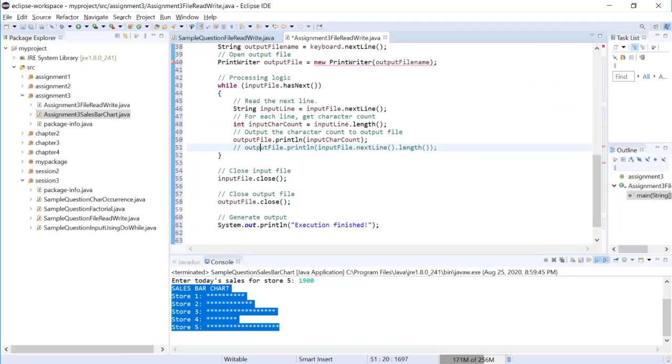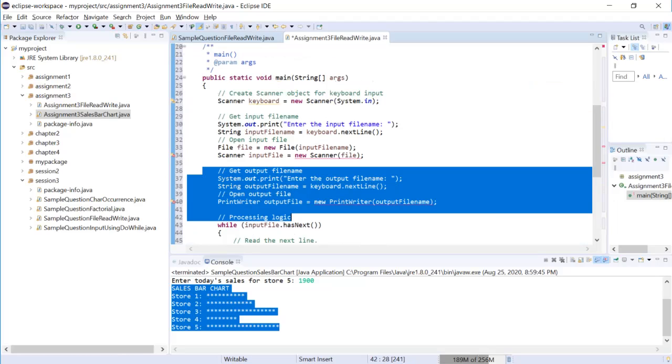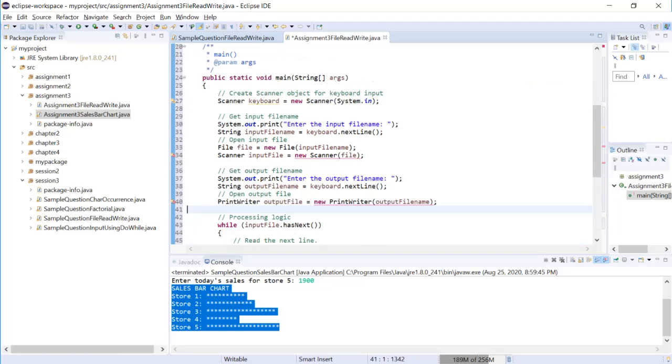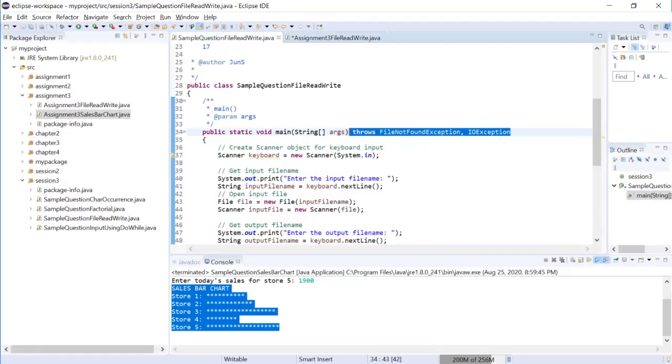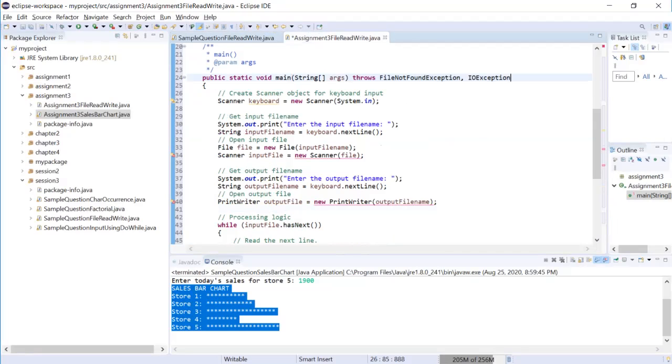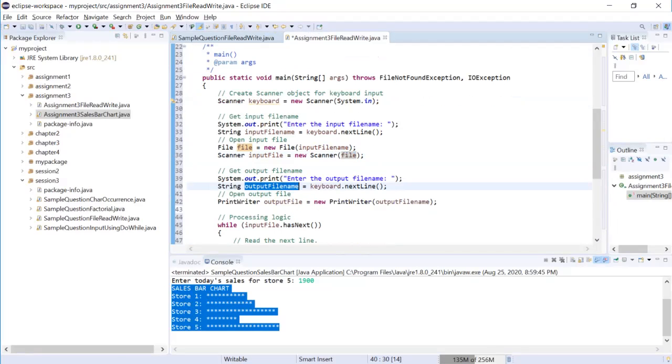Framework is here. And inside here, we are reading, so we have everything ready for input, for output, and there are errors because, look at the error message. We have not thrown the exception type, so we need to throw the exception type too. Now we open the file, we get the input file name, open the input file, open the output, get the output file name, open the output file.